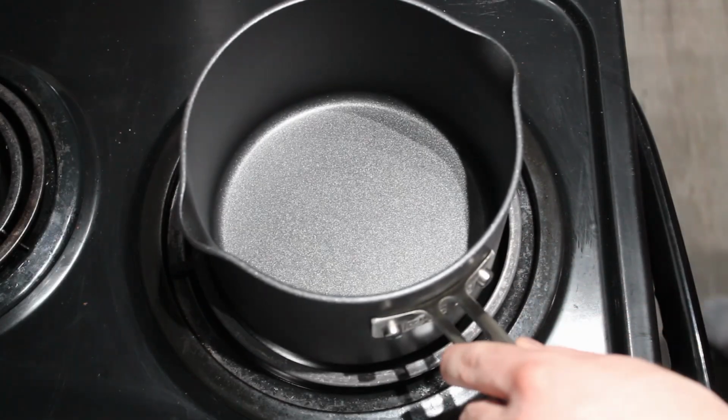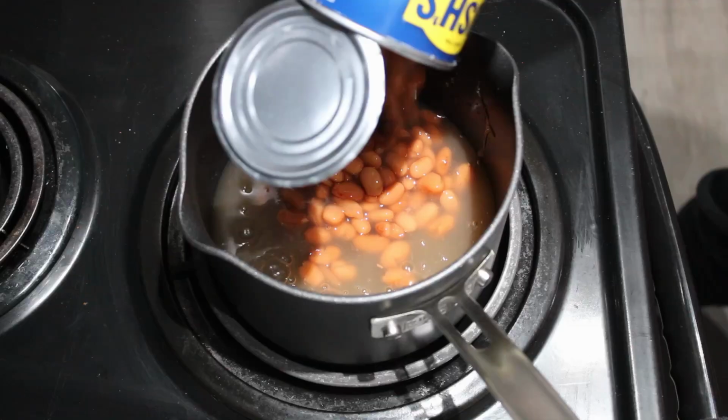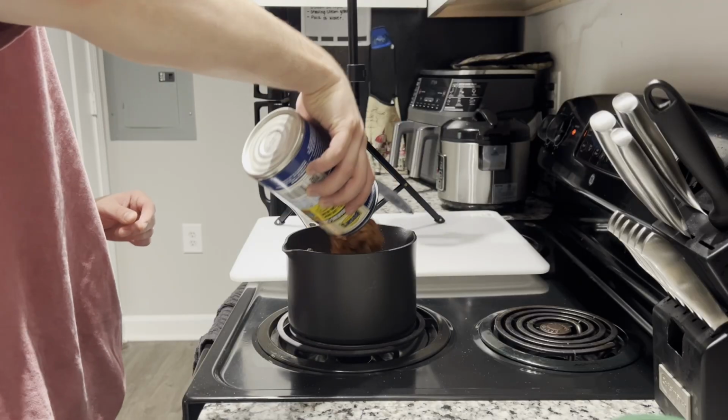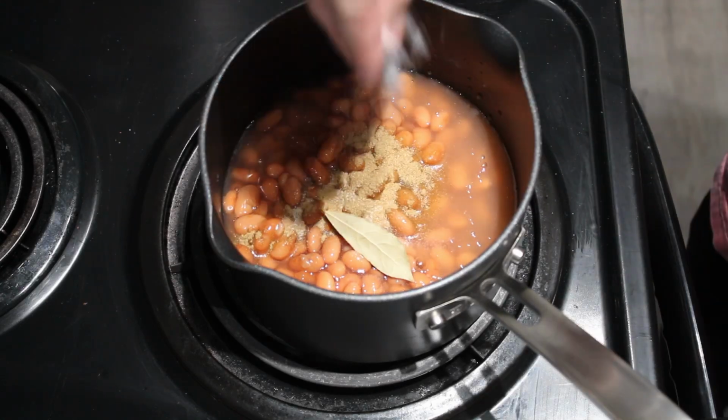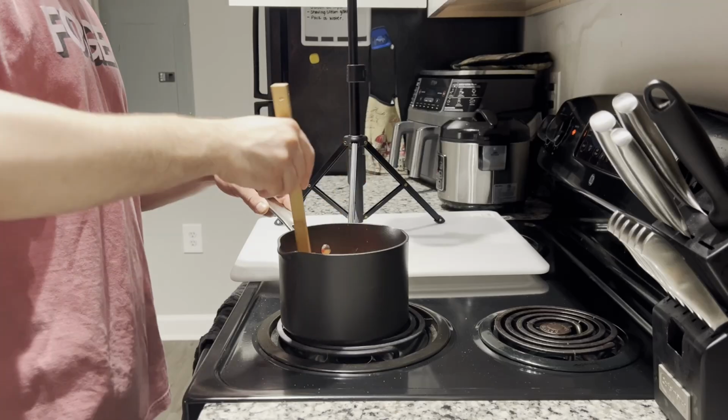While we wait for the chicken to marinate and the rice to cook, in a small sauce pot, pour in a big can of pinto beans, 1 bay leaf, a dash of salt, and some cumin. And let that simmer down for around 15 minutes.